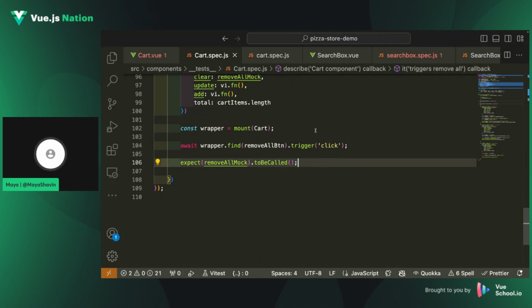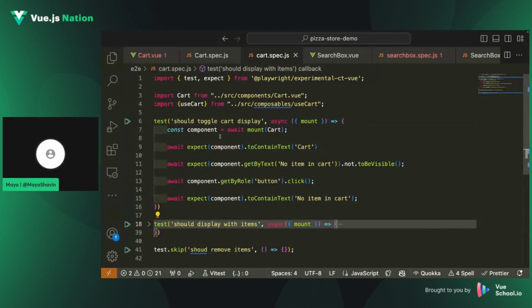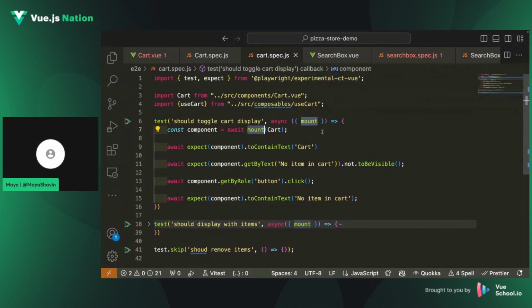How about Playwright component testing? With Playwright, we also have two simple tests. The first test, we do the same thing. You import test and expect from the Playwright package, and you get the mount function from the test function's input object.